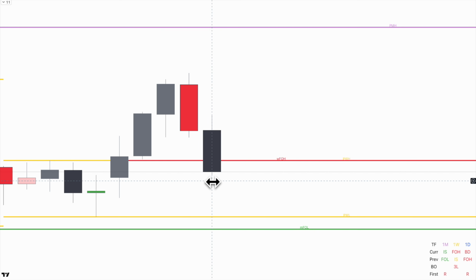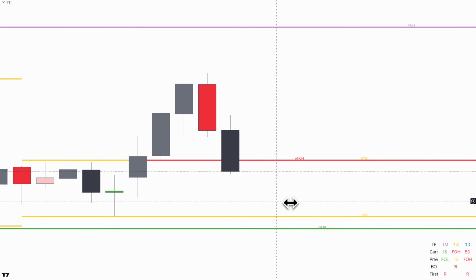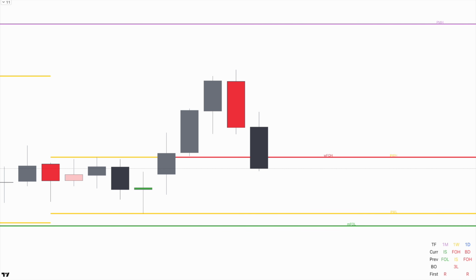And then you see Friday just does the continuation. It's a pump and dump template, and then closing out the week at the extremes. So very nice pump and dump reversal situation, absolutely textbook. Let's look at this one time frame lower.